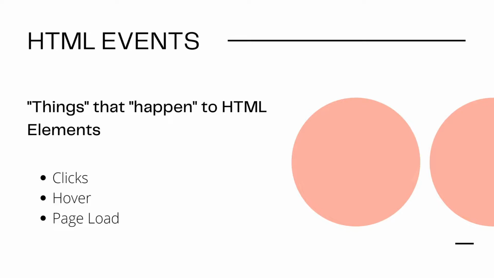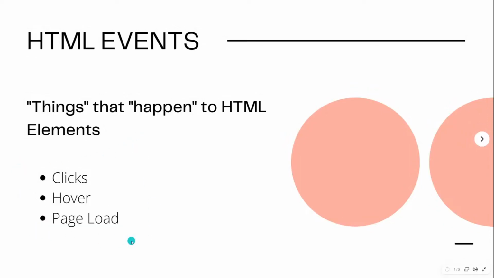HTML events can be generally defined as things that happen to HTML elements. I know this is kind of abstract, but it generally captures the idea of what we're going for. Here are some examples of different events that the browser has. Keep in mind, these are all really well documented by browsers, and they are shared standards across various browsers. They're handled natively by the browser and not something that you have to actively generate as a developer. These events are generated by the browser, and all we're responsible for doing is handling them.